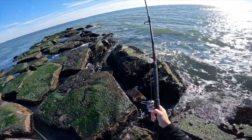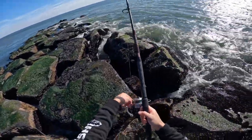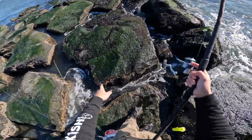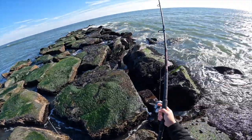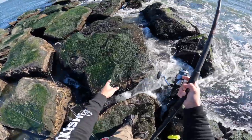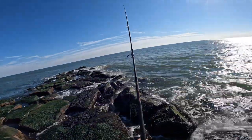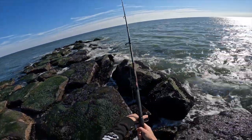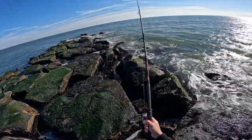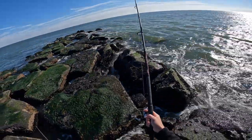I'll tell you what, if you've never fished jetties like this before, walking this far out can be real sketchy, because all this seaweed and grass that grows on these rocks is super slick. And that's not even the worst of it. It's like the moss looking, oh, something just hit as we're talking. That moss colored stuff, man, is the worst. I mean, you step on that without corkers or anything, you're going for a ride.